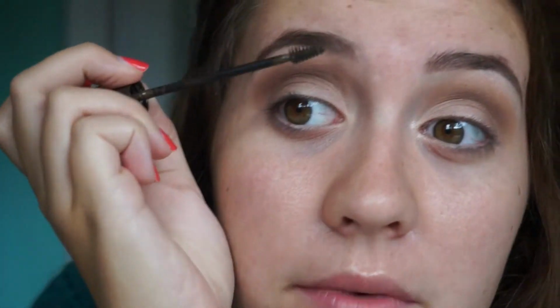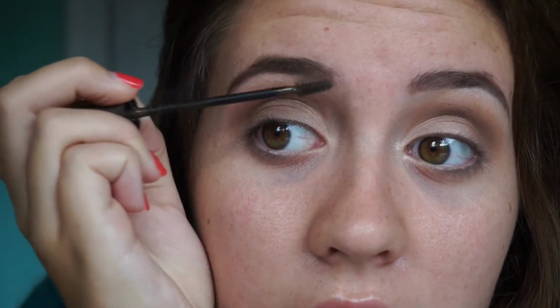After that, you want to make sure that your eyebrows stay down, because I didn't know this whenever I was in high school. I am homeschooled now, but I would never glue down my eyebrows, so during the day they would be like up here. This one is from L'Oreal. It's called the Brow Stylist Plumper Brow Gel Mascara, and it has fibers in it, so it makes sure your eyebrows look thicker, and it glues them down so they won't move throughout the day.